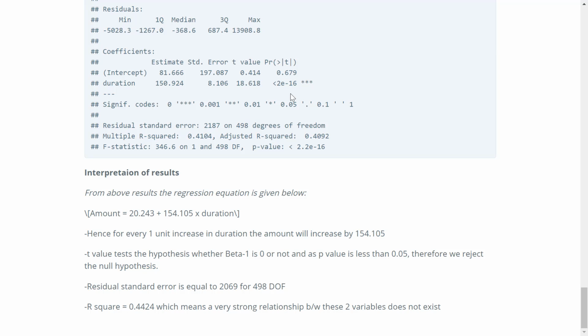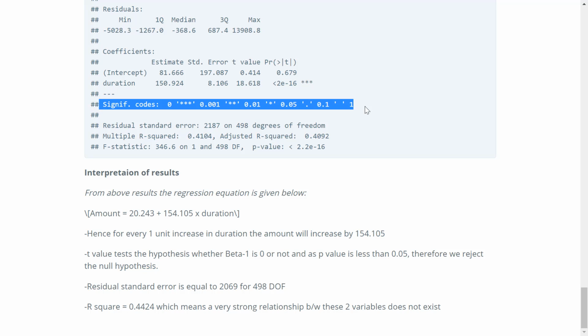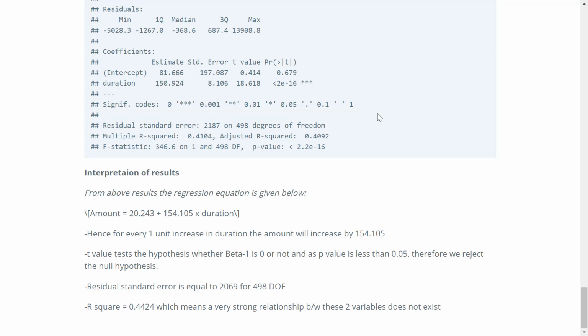After the coefficient, we have the significance code. We use this significance code to decide upon the importance of the variables. We will see this later on. After that, we have the residual standard error, which is equal to 2187 on 498 degrees of freedom. And then we have multiple r squared, which is basically r square, and it is equal to 0.4104.